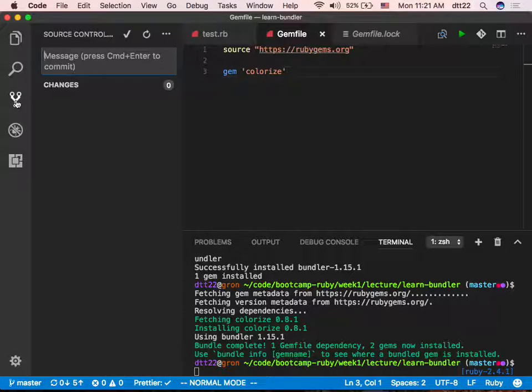Okay, so go here and make sure everything is clean. You may have to click initialize repository, and then type a message like first commit, something like that, or add colorize.